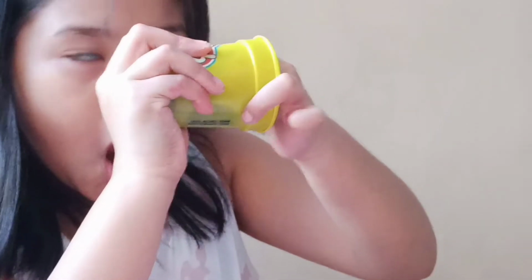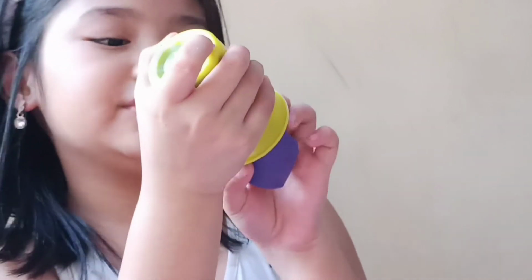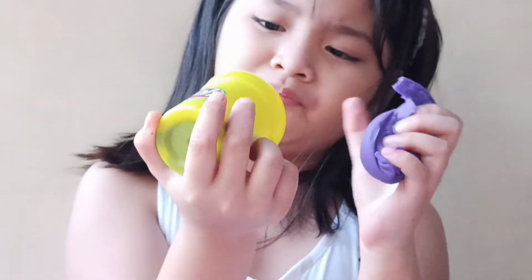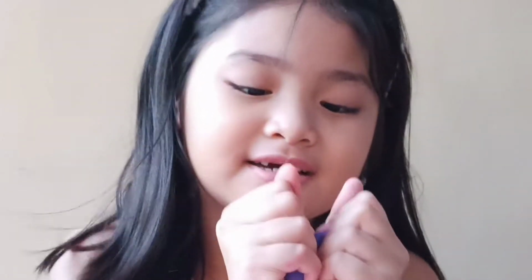Here's the opening of the heart. Ouch, ouch, ouch. Okay, that's a lot. Okay, we gotta put this on the cover right now. Once again, it's really soft and really fluffy.